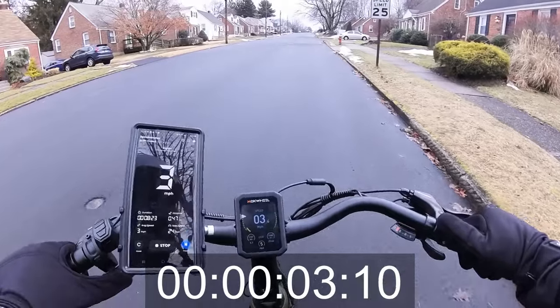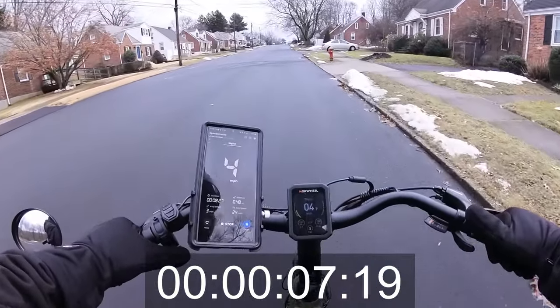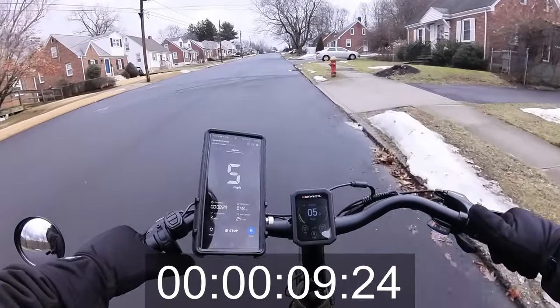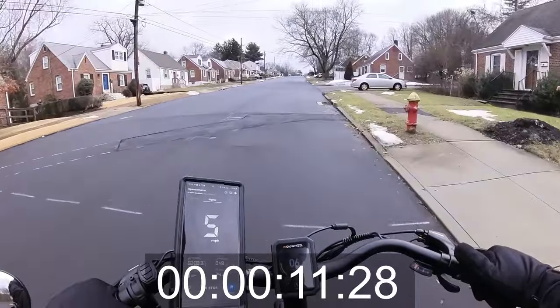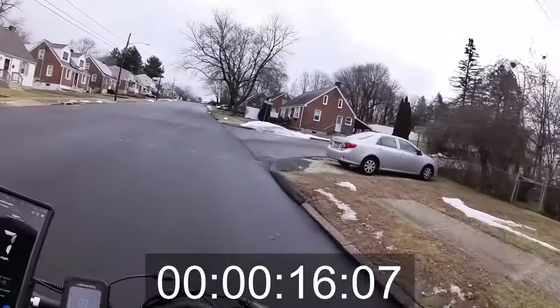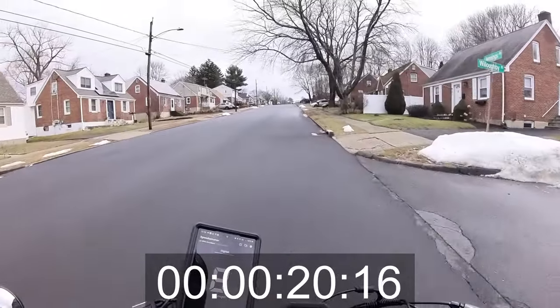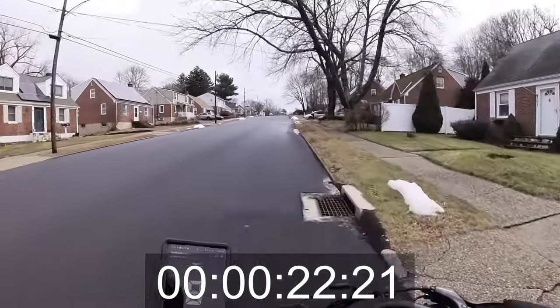Very, very slow start. It's tough to stay upright. All right. I find a lot of these city commuter bikes, they usually come with weaker motors and smaller batteries and lower voltage. I don't know why. Let me know in the comments below if you guys know why.